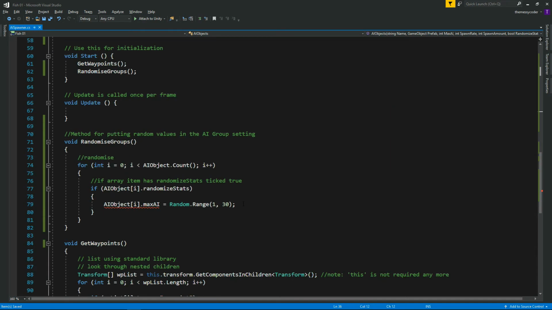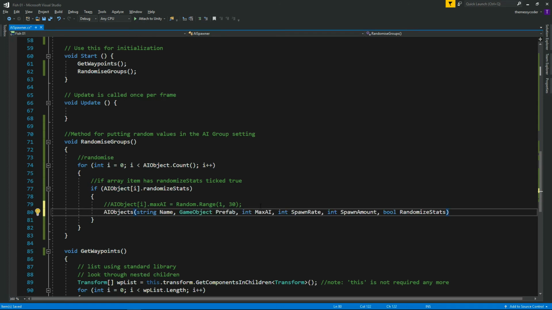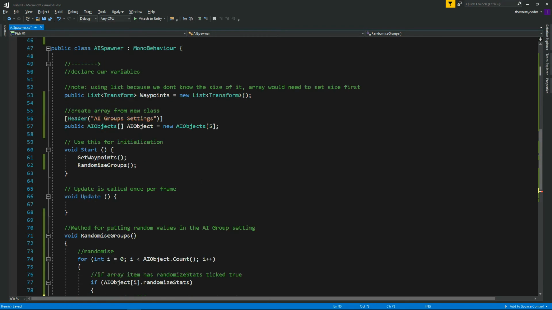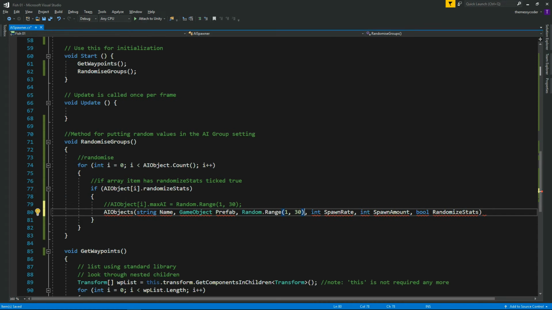We'll go here. So instead of this one that we had, let's just comment that out for a second. We've got this. Now I'm going to grab these randoms, so we'll put that random range in there. What was the spawn range? Do you remember what range was? 0 to 20, and that was 0 to 10. Okay, so this is going to be 0 to 20 random. Oops, that was 0 to 20, and this one was 0 to 10. Well, 1 to 10. So we want it to be a value of something.